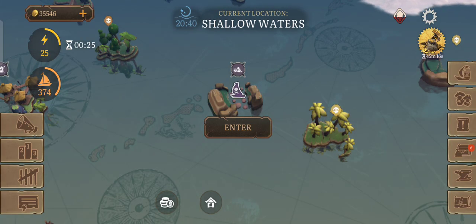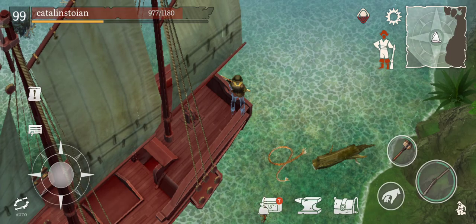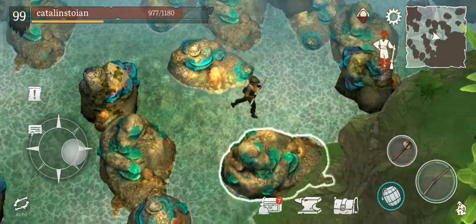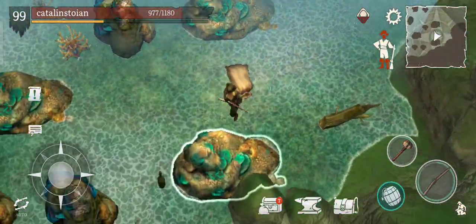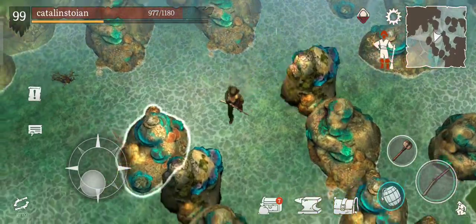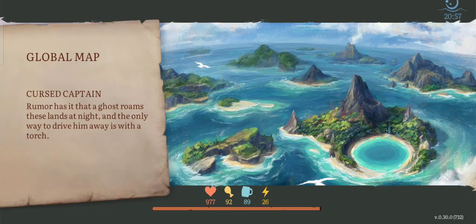So somebody told me that shallow waters will be reset in this version. So I took all the stuff I had there. Let's see if it reset. Well, I see no storages here. No more storages here. Apparently no. Oh well, this is interesting. Yeah, maybe this is a bug, I don't know. Let's travel to some other place and then return.